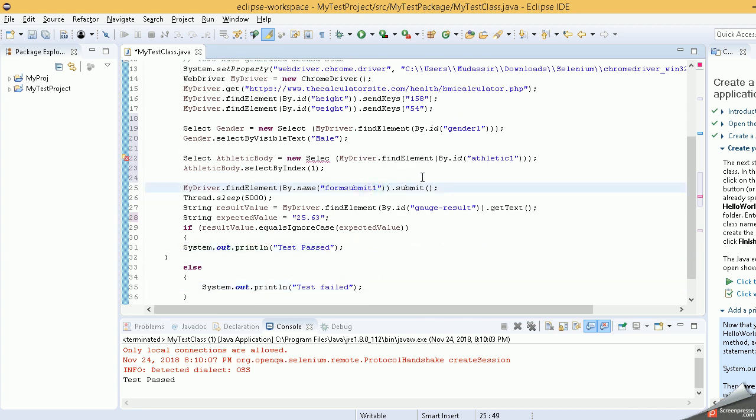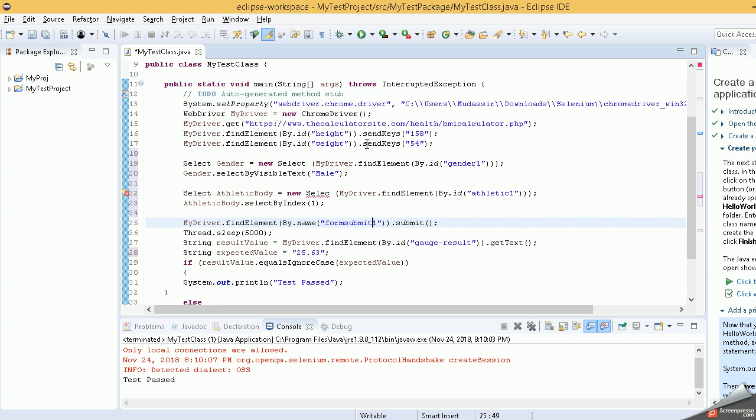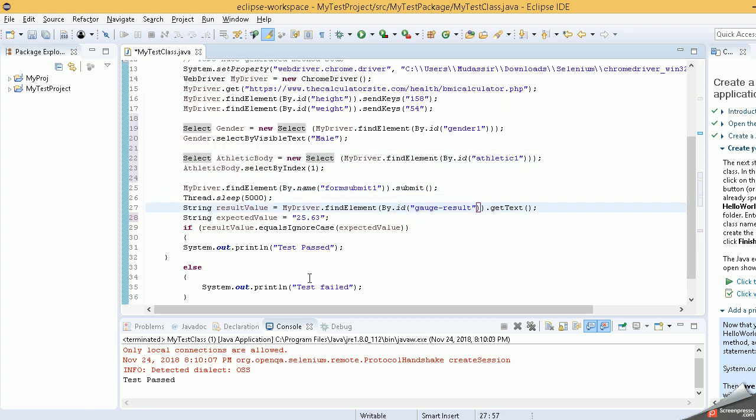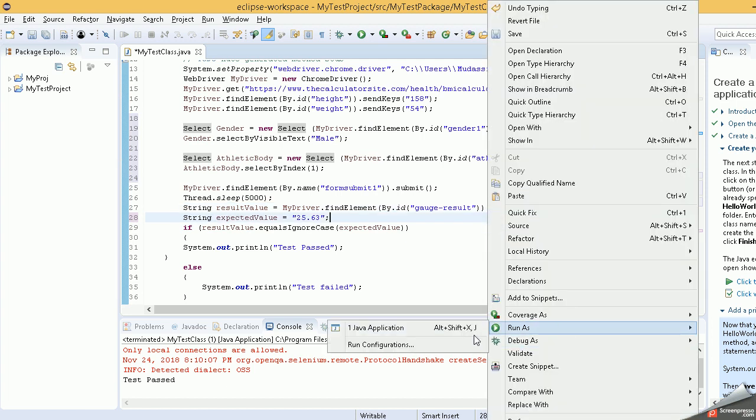Okay, so now the program will put in these values. It will also select values from drop down list, and it should print test failed in the output pane. Let's run it.